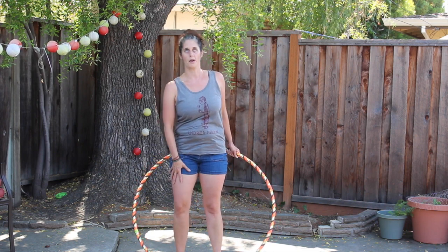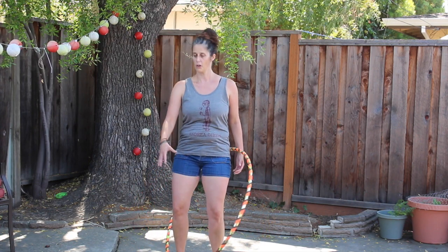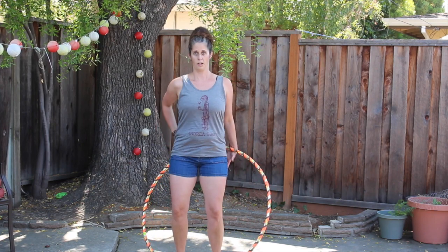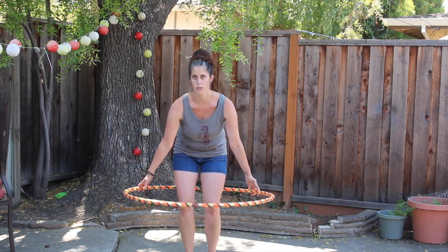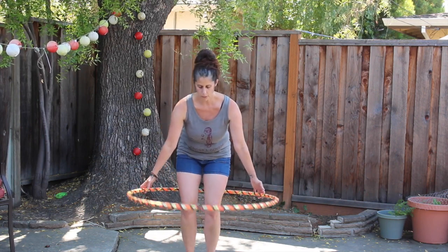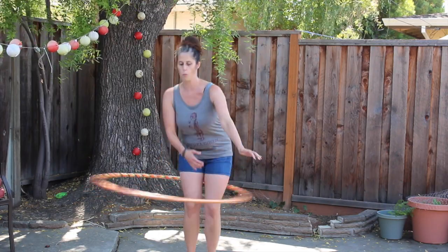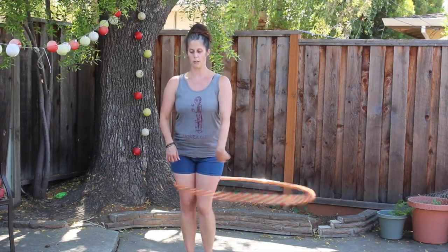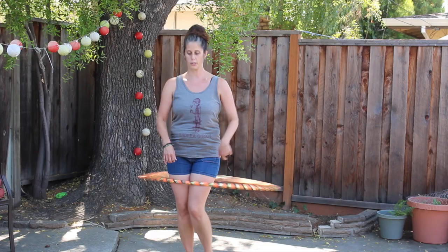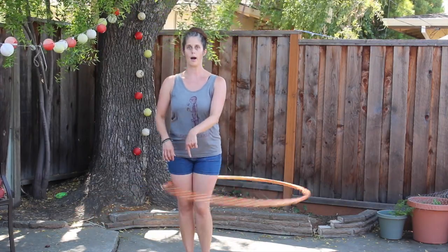So try to remember that the energy or the force is coming from your legs this time, and your spine keeps the rest of your body nice and tall. Okay, so I'm going to start with the hoop out front. My feet are firmly planted in the ground. I'm going to turn my whole body so I can get a really big spin, and when it starts, I'm going to plant that right leg, and my left leg is going to be doing the pulling. He's the boss, he's doing the pulling. He's waiting for the hoop to come around, and he's going to grab and pull and grab and pull.